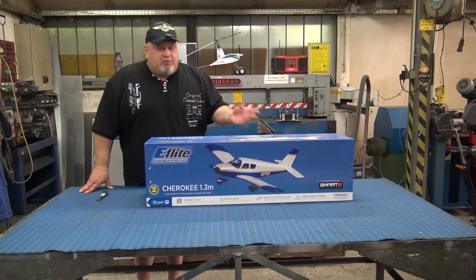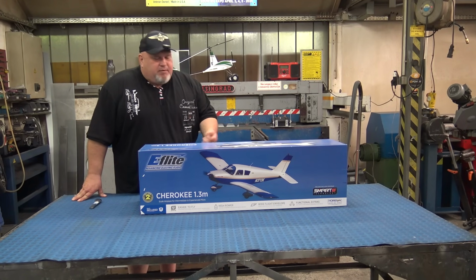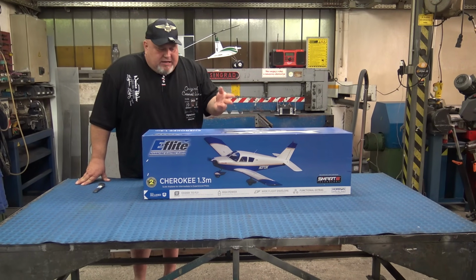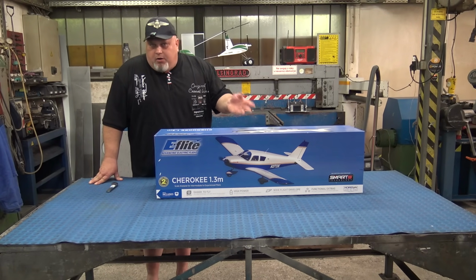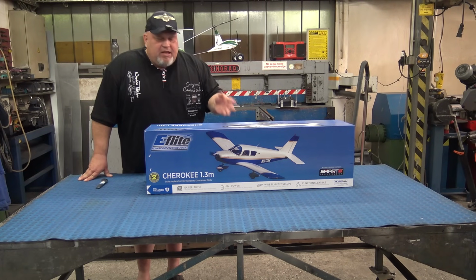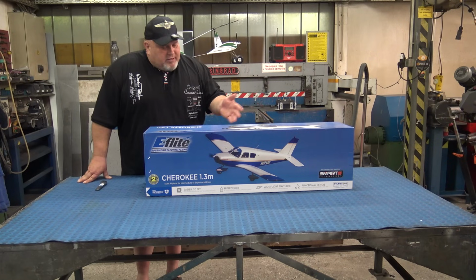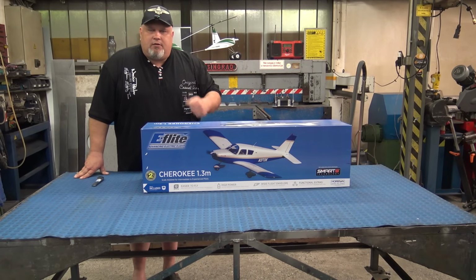From the runway back to the workshop, where of course today you will see we will do another unboxing, because the unboxings are and will be forever part of this channel. Yes, because if you want to fly the plane on your runway, first you have to unbox it, and the unboxing for me is the same as the maiden flight. This is the best thrill, because now I will fall in love with this plane for the first time. And like I have read to you right now, this is the aviation icon.